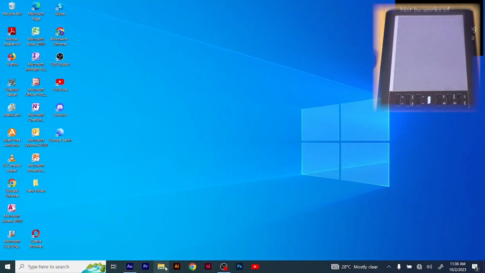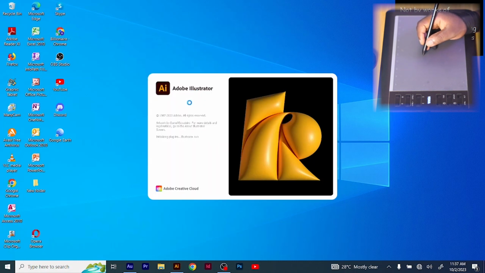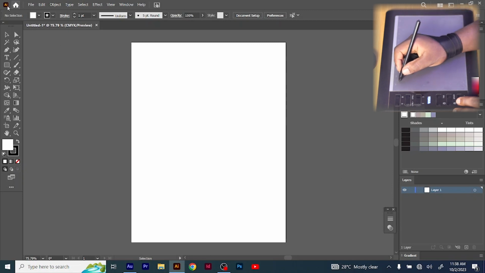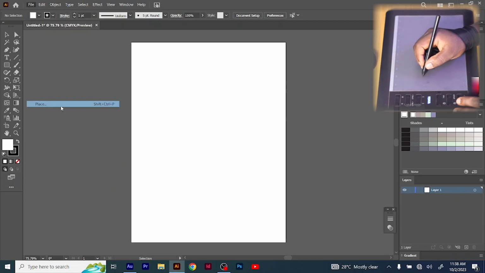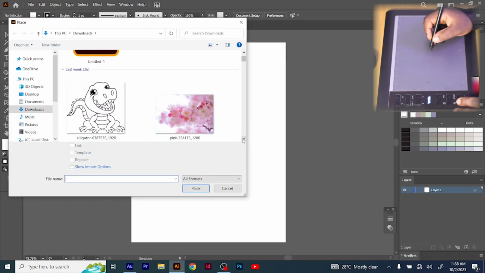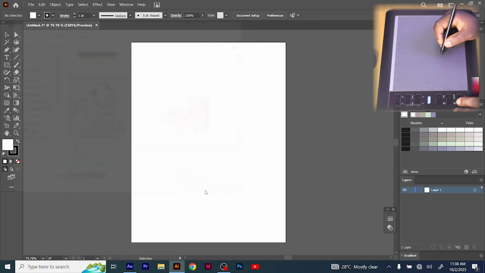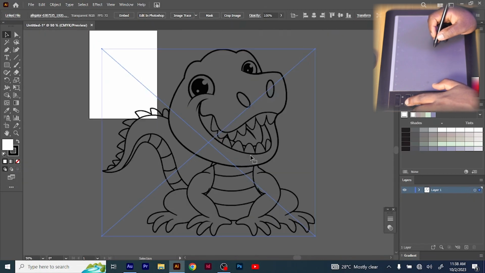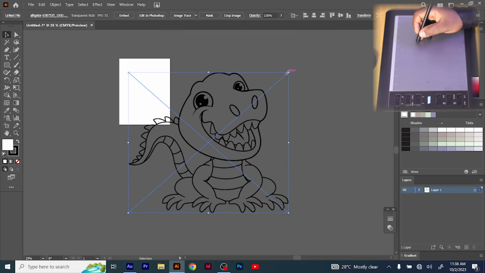So the first thing you want to do is go to your design software of choice. For me, Adobe Illustrator is what I use most of the time when I'm designing. Then of course you set it to 8.5 times 11. The first layer here will be for your reference image. So you come here, go to File, Place. After that, you pick a reference image. So I'm going to use this as an example as my reference image. As you can see, the size is large, so I would want to reduce the size.